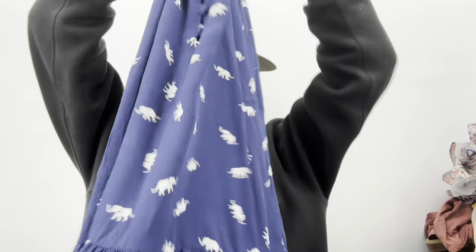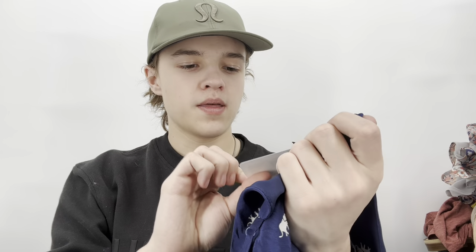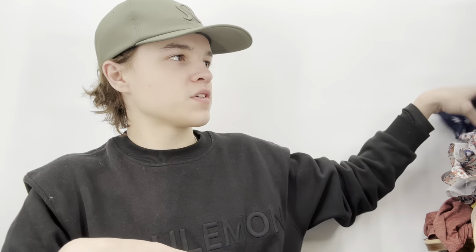I saw this print and thought 'oh those are cute little elephants,' then I touched it and realized it was silk — it's Yumi Kim, size small, priced at only $19. They probably couldn't read the 'YK' label. Yumi Kim doesn't do well for me so I'll try to sell it because of the elephant print, but if not I'll see if the bicycle trade store takes it.